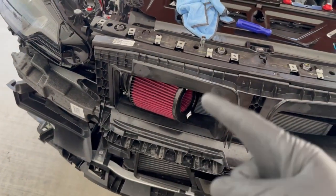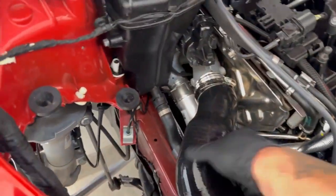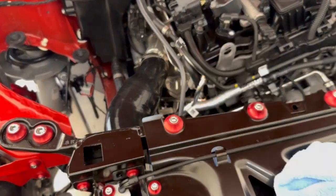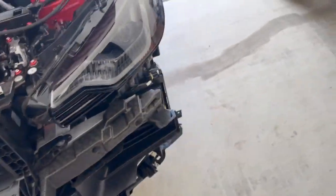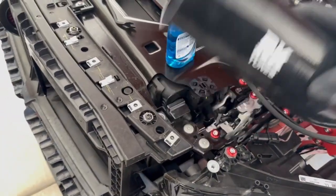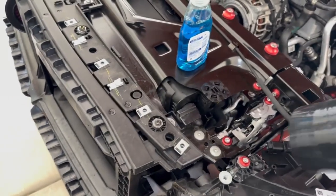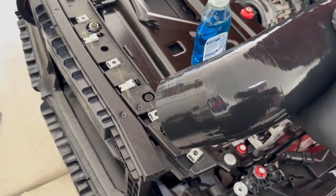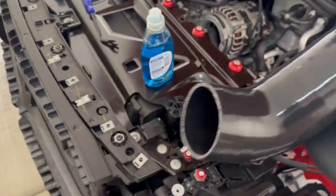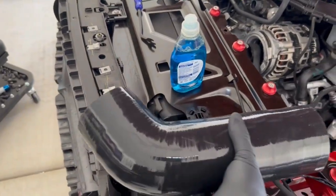It's coming along. We have one side installed and buttoned in. Everything is tight, secure — a couple cuts. Pro tip: if you're going to do this yourself, get yourself some Dawn dish soap and just put it on the shorter side. Because when you're trying to push it through there it is so tight in here, and just having that little bit of soap on there allows you to kind of put it in and then rotate as you're going through.